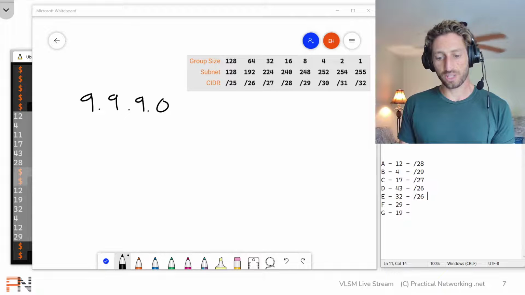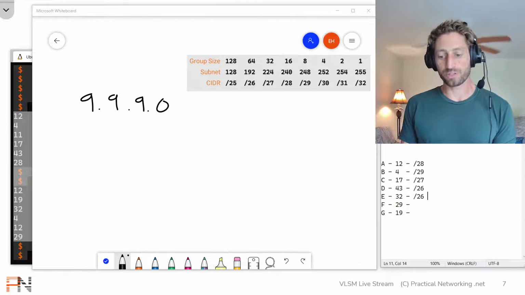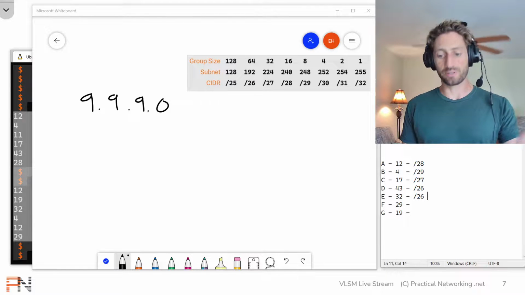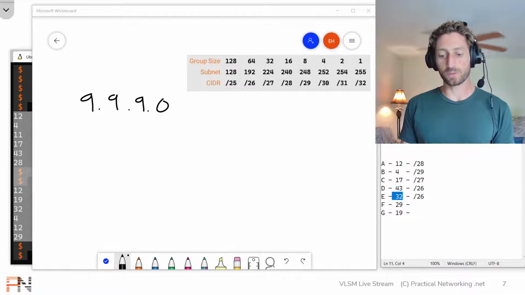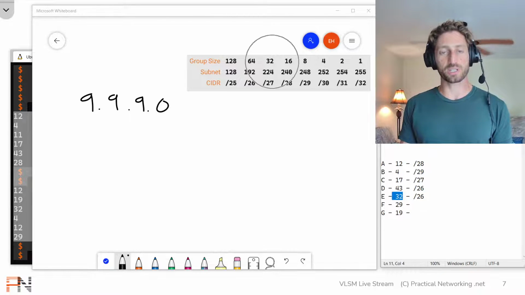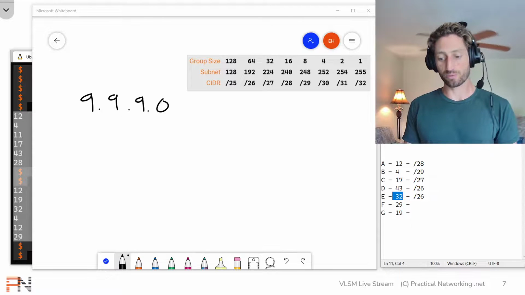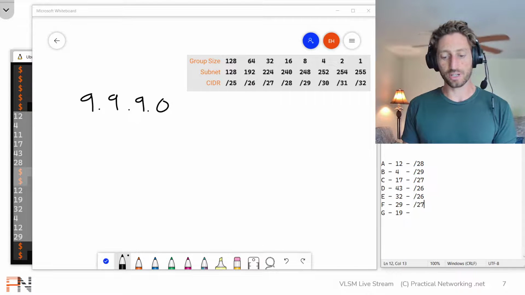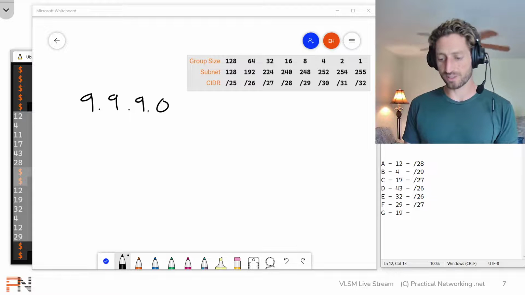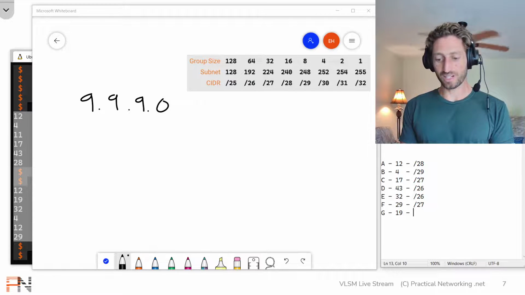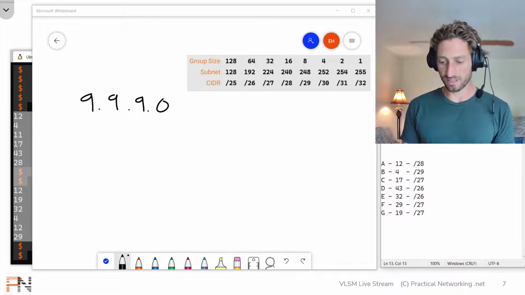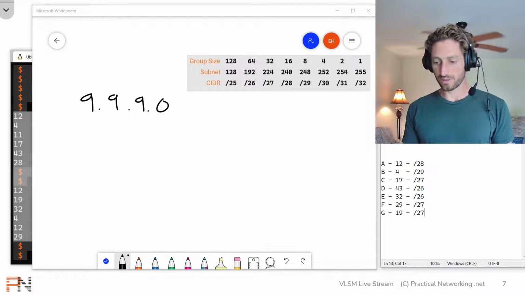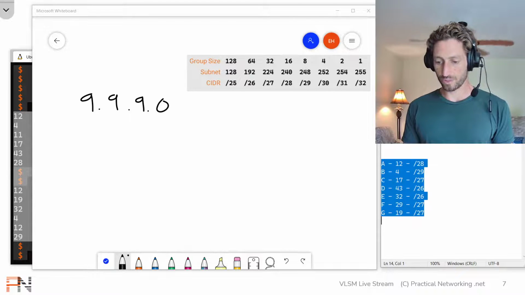And again, all I'm doing is looking at this top column to see where there's a number that's bigger than what I need, and then obviously accounting for usable IP addresses versus total IP addresses. That's why for network E over here, I didn't assign a /27, because a /27 is 32 total addresses and 30 usable addresses. But 29 IP addresses can absolutely work for a /27. And then for network G, 19 IP addresses would also be a /27. Yeah, that'll work. Yep, we're good with it.